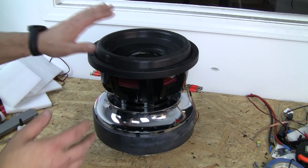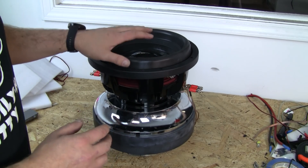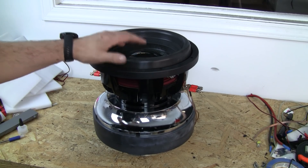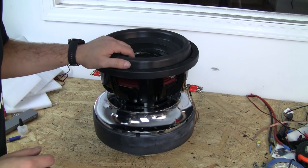So what we're going to do first is get it broken in some. The reason we're going to get this one broken in first is because we need to pull parameters off of it. We've never built this before. The owner would like the parameters, and I'm curious to see how this came out as well — and whether there's anything we'd want to change if we build any of these in the future.